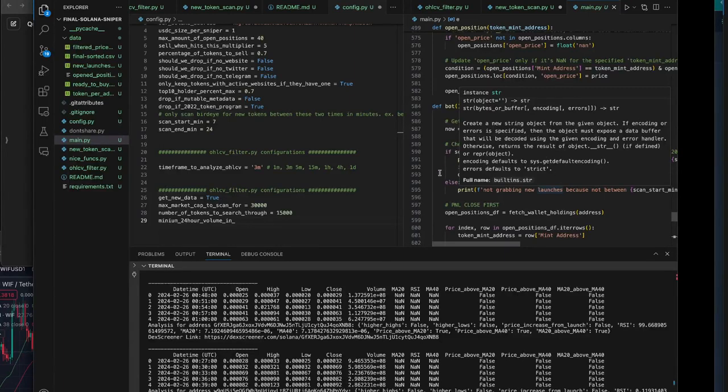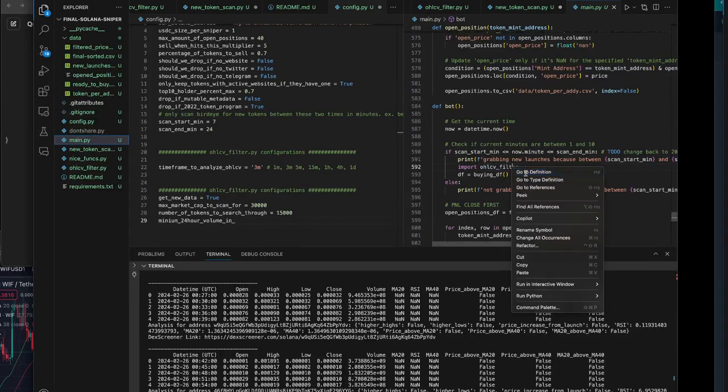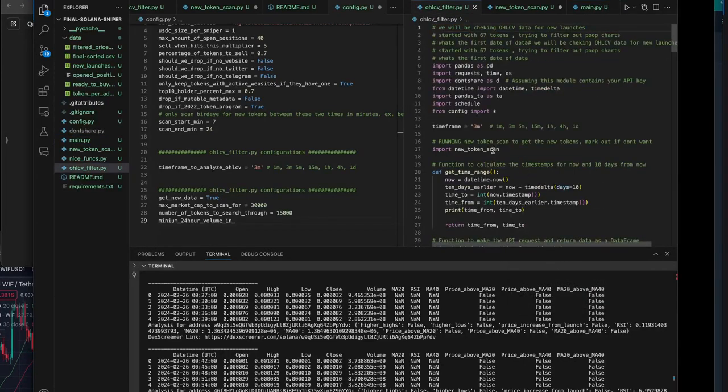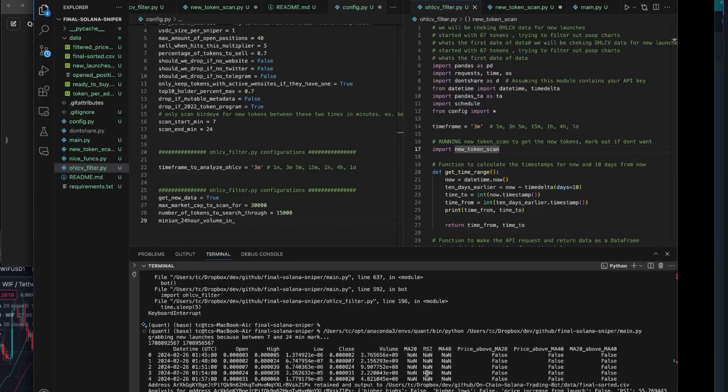Oh, I imported the wrong thing. Sorry. Let's go look at it. Go to definition. New token scan. Why did it do that? Something's going on here.